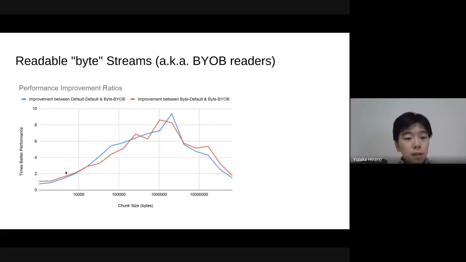So here is the result of the benchmark. It depends on the size of the buffer, but due to the reduced cost of the GC, we got a 9 times faster reader with the readable byte stream.